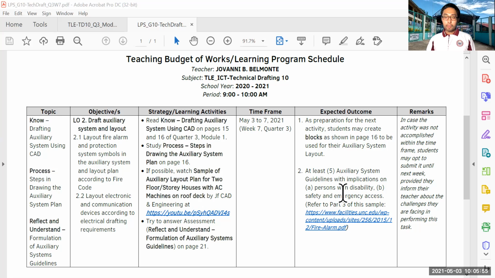For number 2, reflect and understand, you may write at least 5 auxiliary systems guidelines, just 5, with implications on persons with disability and safety and emergency access.